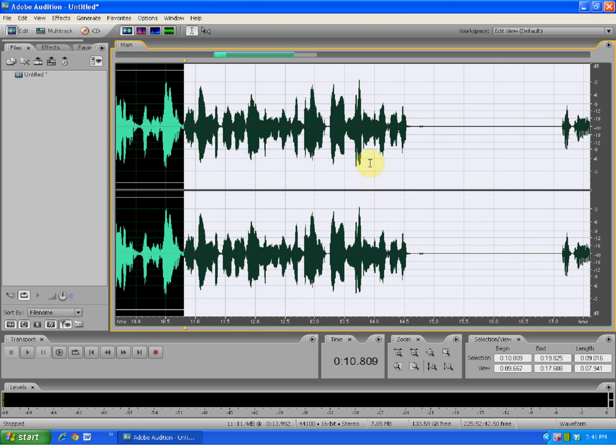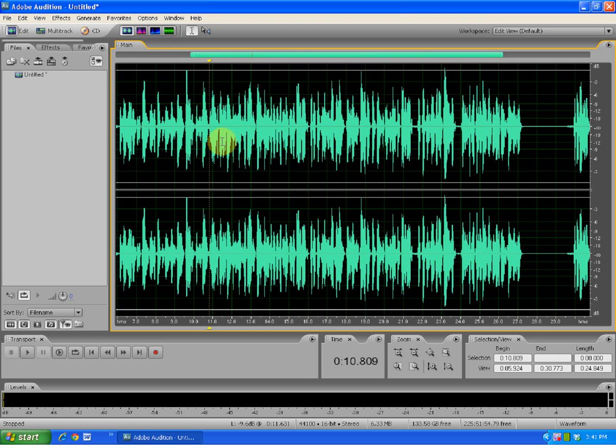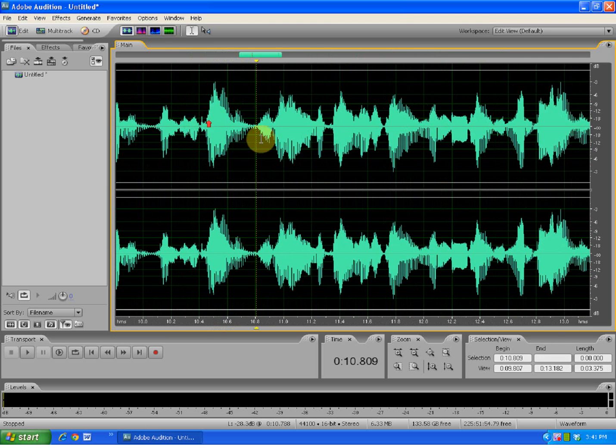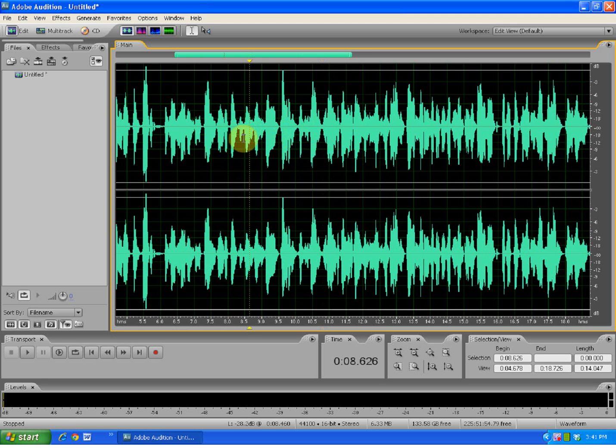So this is all the bad take. The highlighted area is all the bad takes. I want to delete that area. And to do so, again, I'll hit the delete button on the keyboard. Now that's gone, and my good take, my second take right here, the good part, continues at that point. So let's roll this back just to make sure it worked all right.